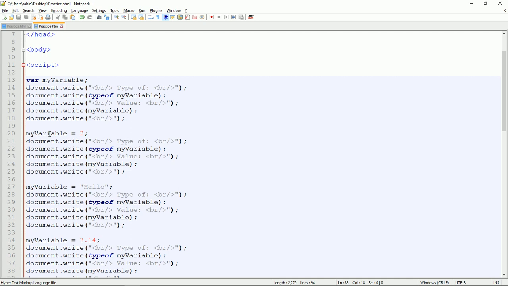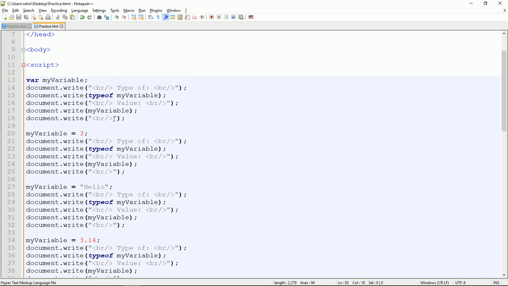But this can also be pretty, well, dangerous. Let's say if I am not paying enough attention to my program, then I can assign a different data type to my variable, and so I am trying to make an arithmetic operation, and all of a sudden, instead of a number, I get, I don't know, a string of text. Probably the program is not going to crash, but it's definitely going to give me, well, not the expected value, or the results that I am expecting. So again, it can be very useful and powerful, but it can also be very dangerous if we are not careful enough.